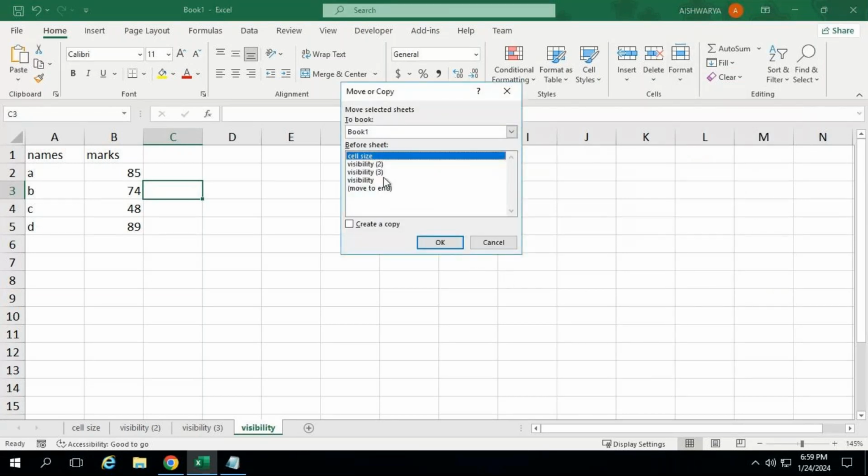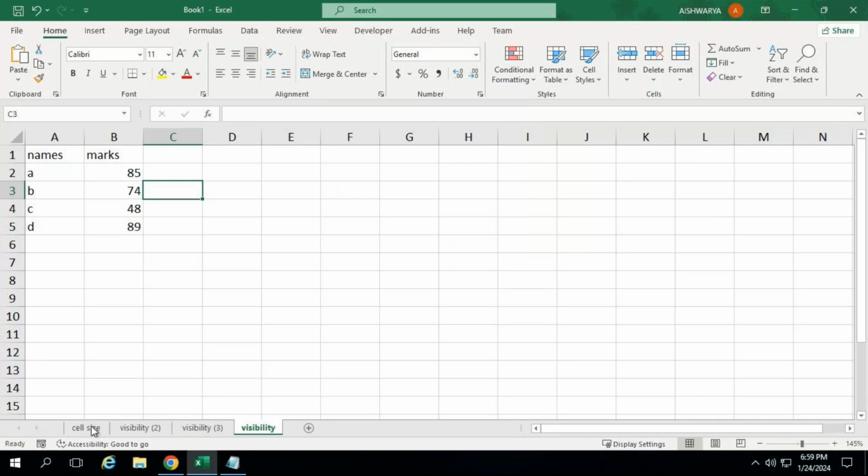Now I'll go for the cell size. I'll select the cell size sheet. Excuse me, ma'am, I don't have that option called cell size. No, that is a sheet name. Which sheet are you having?